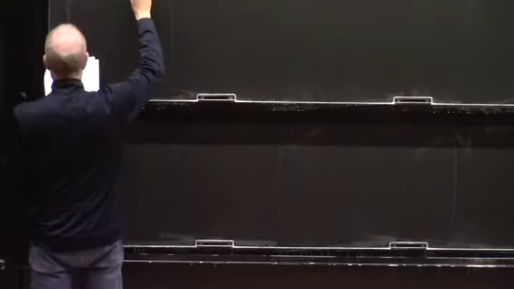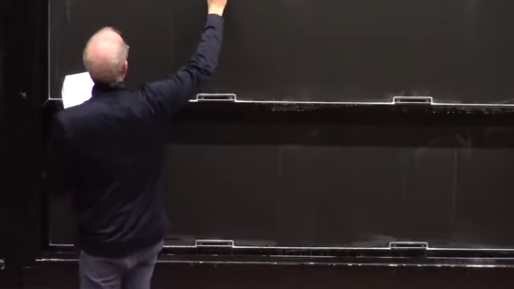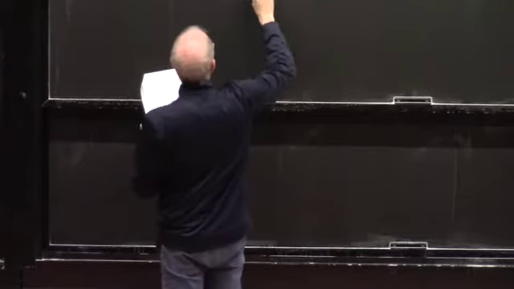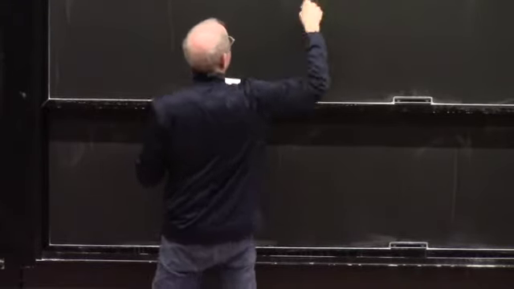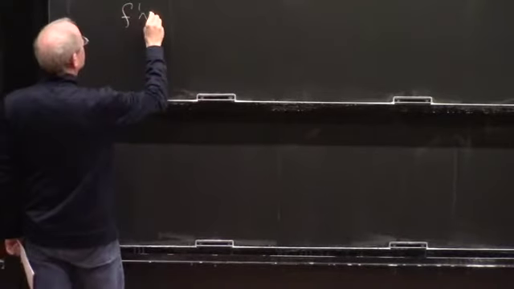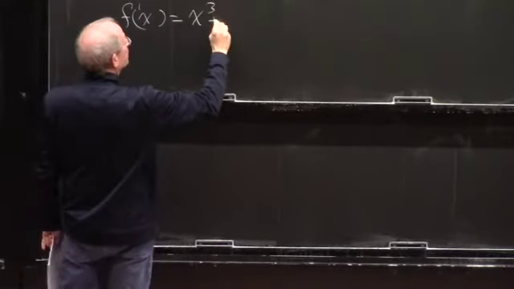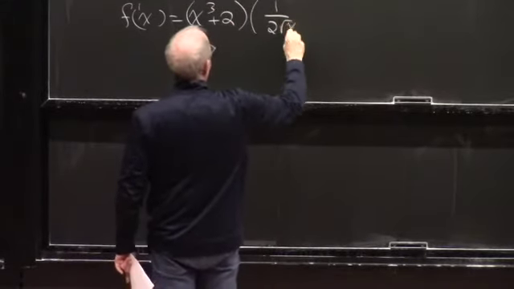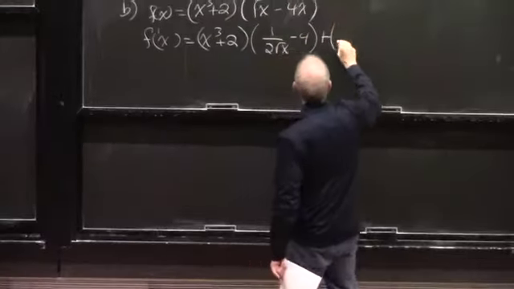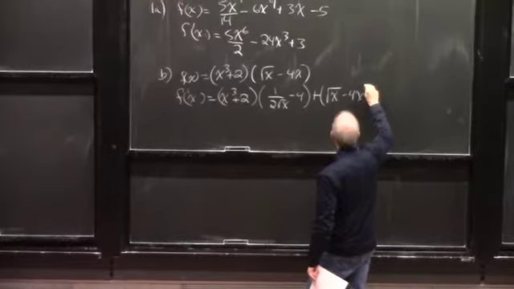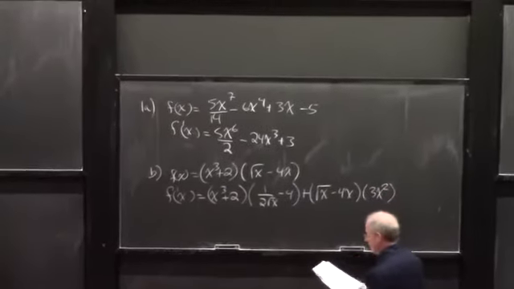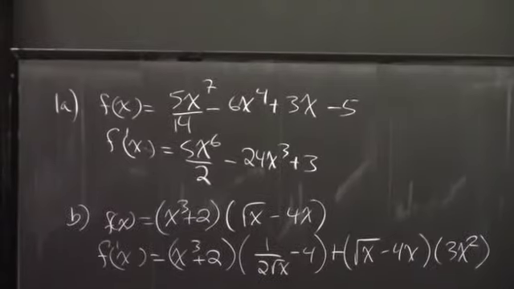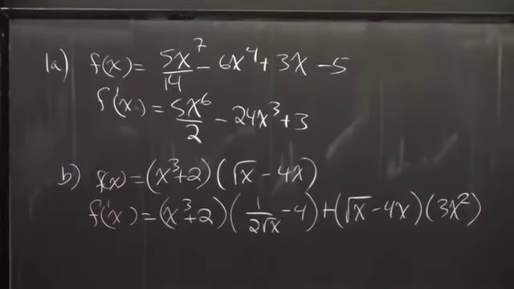We had f of x equals x cubed, I'm sorry, it was a product rule, x cubed plus 2 square root of x minus 4x. If you wanted, you could distribute that first, but it's kind of annoying with the square root, so I wouldn't bother. I would just do the product rule. You take the first function, multiply by the derivative of the second, plus reverse. And you're done. Okay. Not so hard.